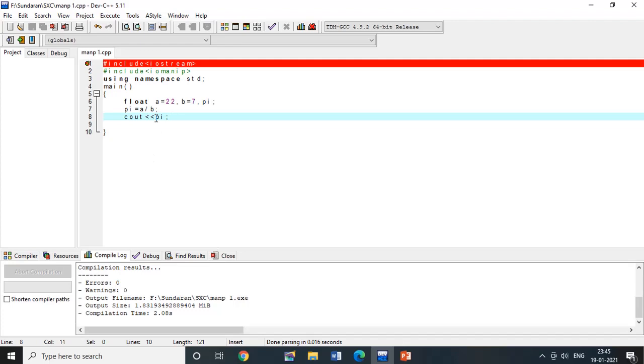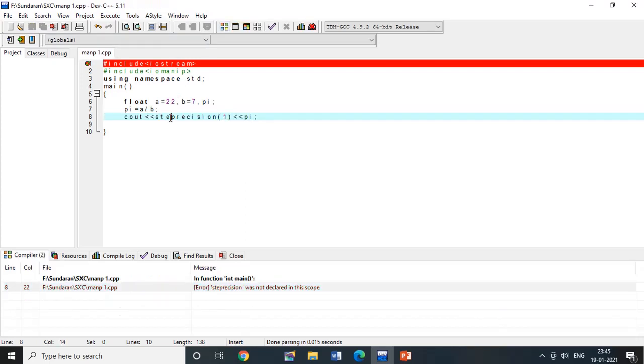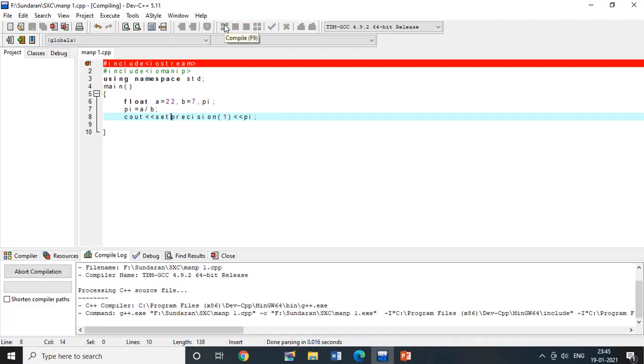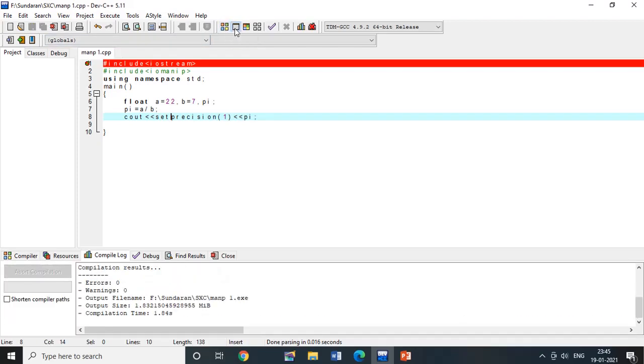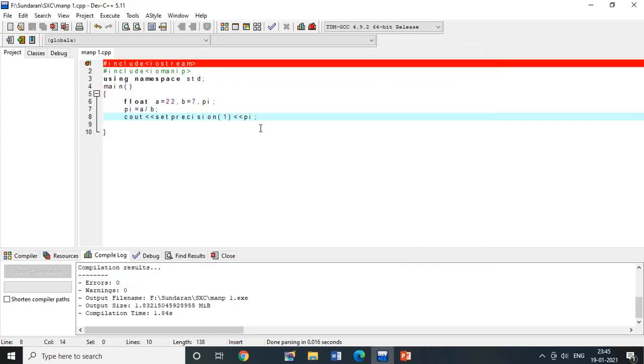Cout set precision as 1. Compile. See, I have only 1 point here.